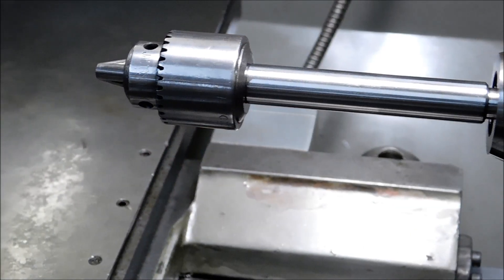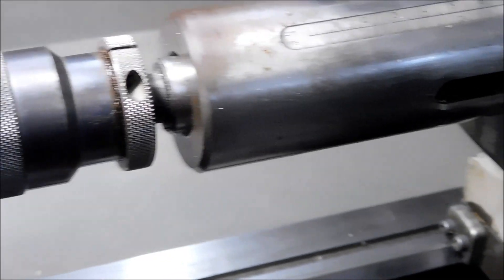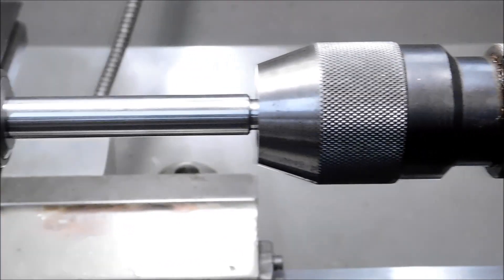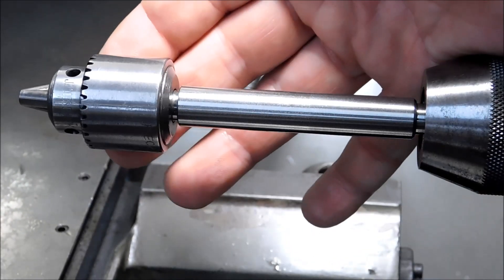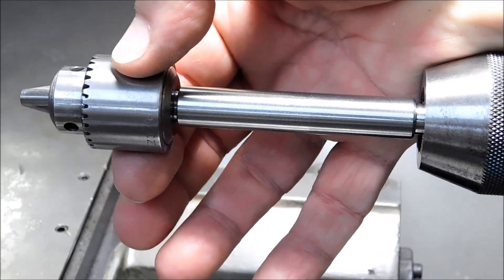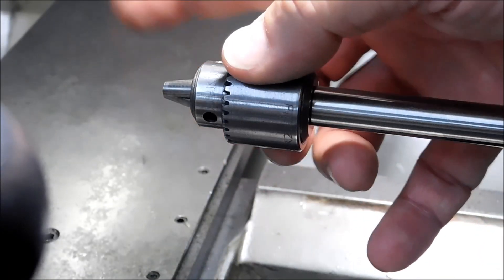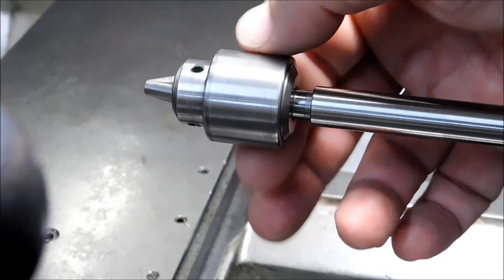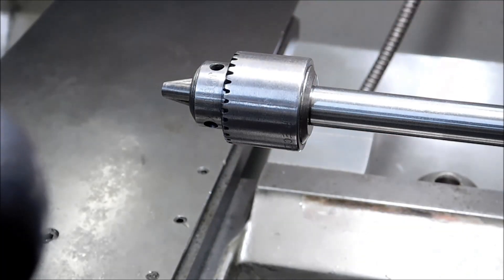Put your smaller chuck in that adapter. We are now eliminating the lead screw, the mass, the spindle. We're going to move out here and actually push this by hand. This becomes your feed mechanism right here. The feedback that you'll get from the drill that's going to be in here against the material is absolutely amazing. Let me put the drill in here, get this thing repositioned, and push it into that stainless like it's nothing.